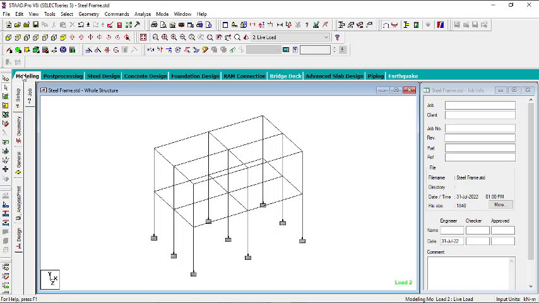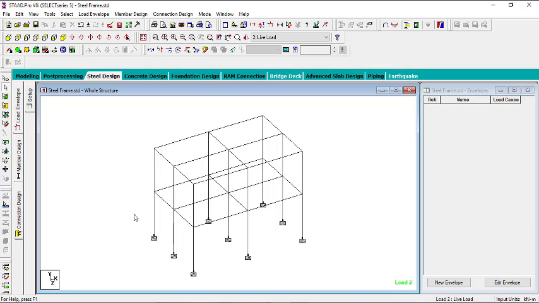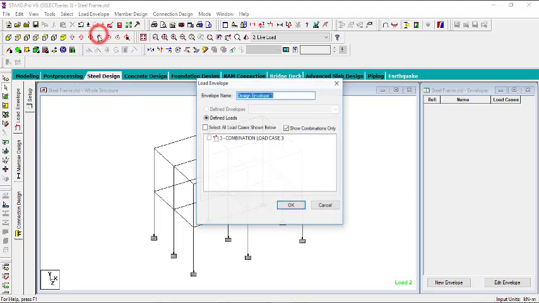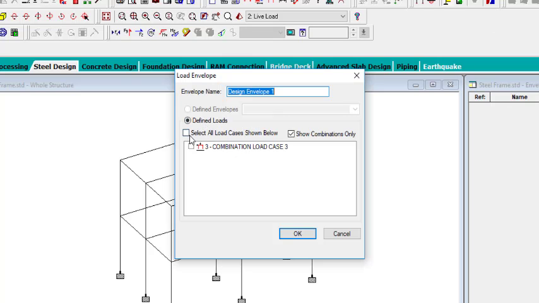Alright, so to do that, you can just go to steel design over here. So click on steel design. Alright, and then when you get here, the first thing to do is you can create a load envelope. So you can go to load envelope here, then you click on create load envelope. Then you can select all load cases.